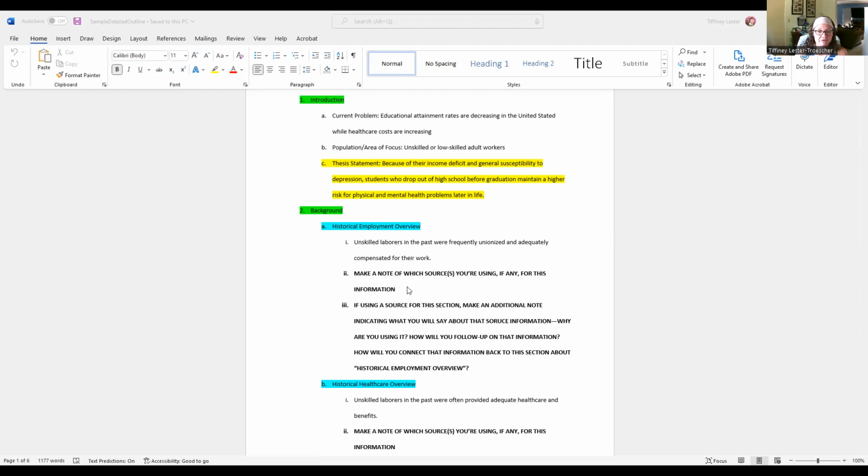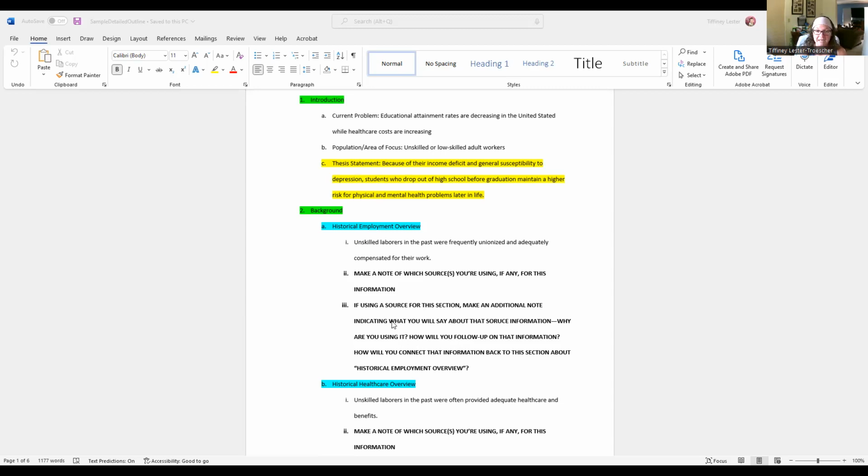And I'm going to make a note of any source that I'm going to use here for this idea. And if I am going to use a source for this idea, then here on this line, I am going to type out exactly what I'm going to use from that source. Maybe even include the citation, because if I've gone through the steps that we've covered in the beginning of this lesson, I have a reference entry for every single source I'm going to use. So I can go ahead and put the citation here on this line of my outline so that I have it right there as I'm drafting.